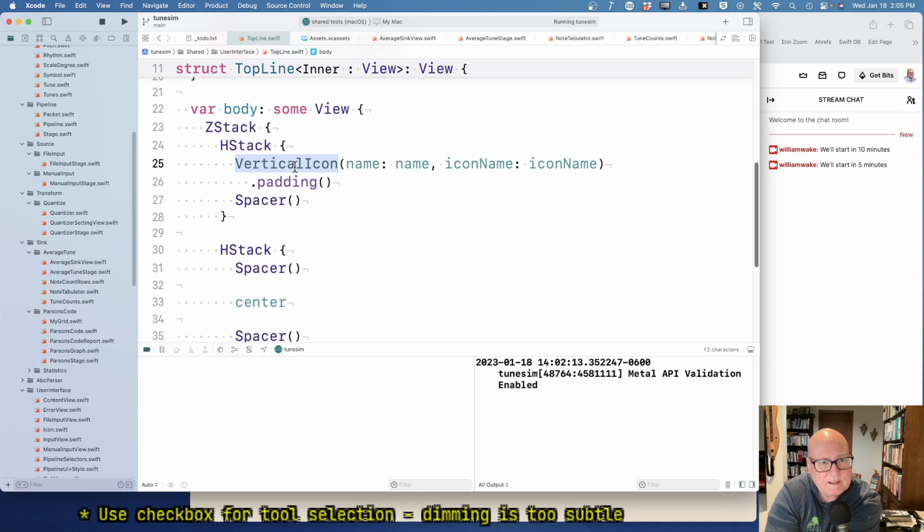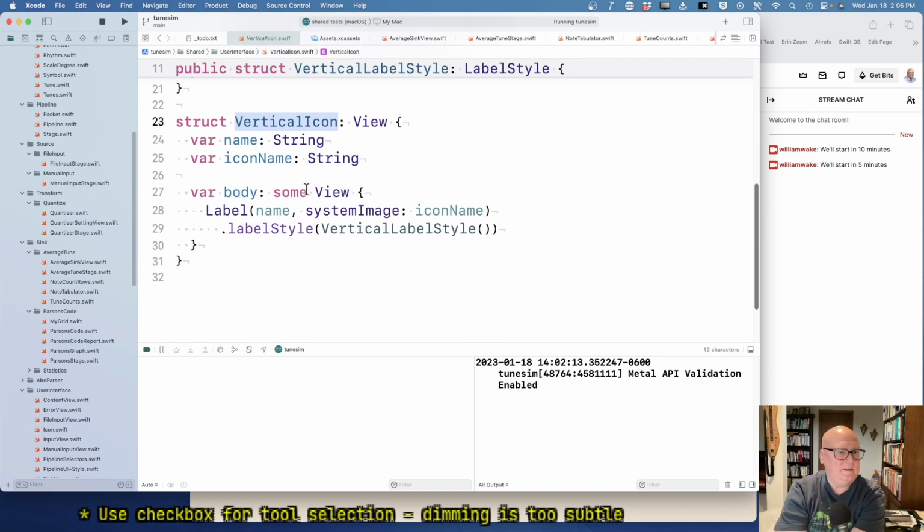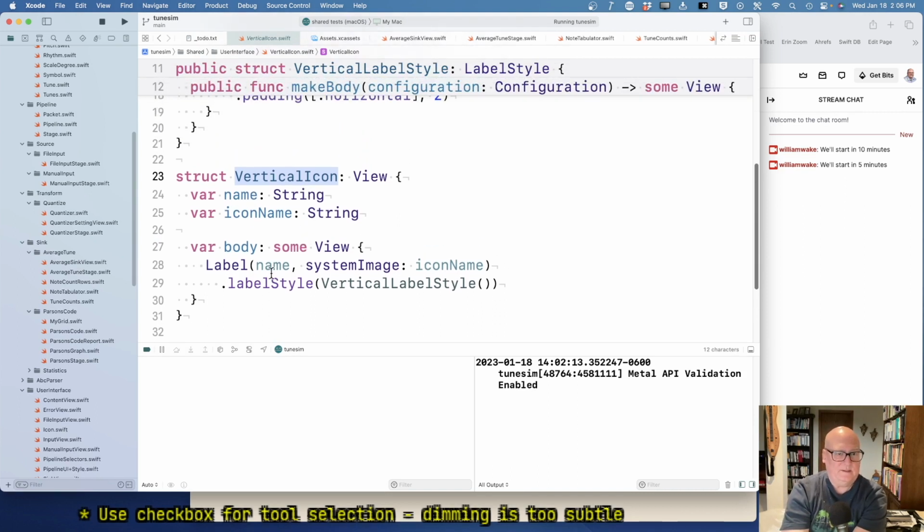And unfortunately, I think we're going to have to put a type. We can get by without it for now, but if it's going to draw the checkbox or the filled in circle, it needs to know what they are. You know, it needs to know whether it needs a circle or checkbox. Now it's just an icon. And it's just a label with the name and the icon.